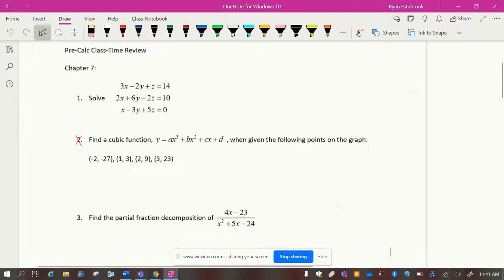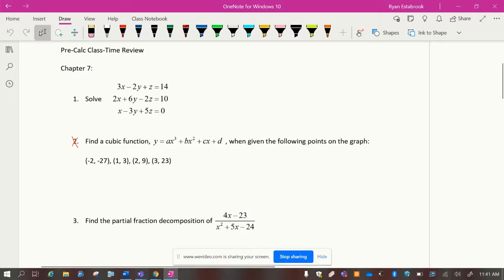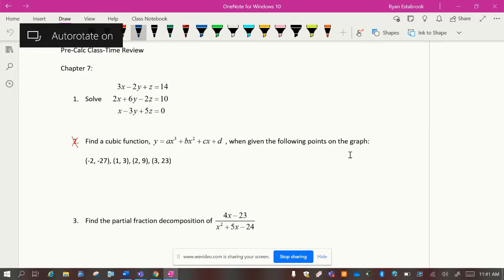Right, in this first problem, we are asked to solve this system of equations. You could do it by hand, but I think the much quicker way is to use your calculator. What specifically on your calculator are you going to use? Matrix. So you're going to go to Edit Matrix. This is a 3x4 matrix, 3 rows by 4 columns. Then you'll edit and put all those numbers in there.